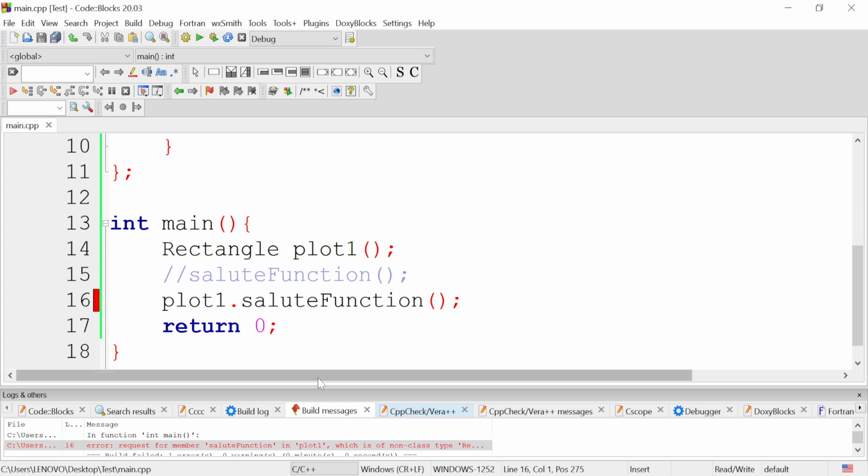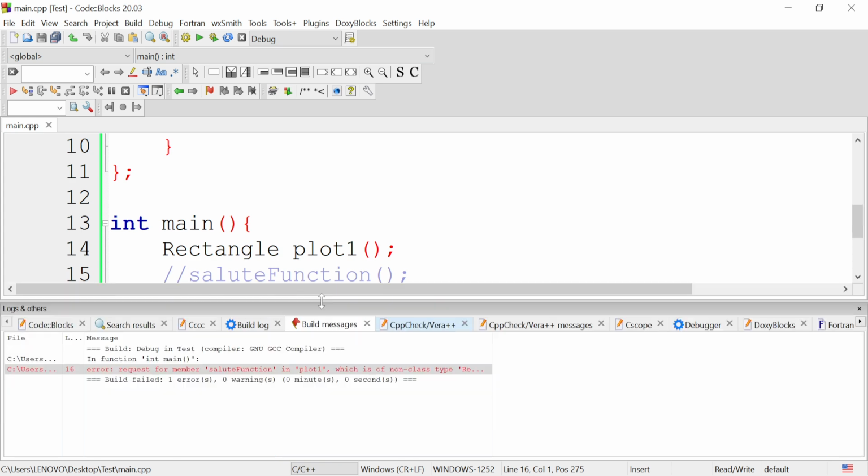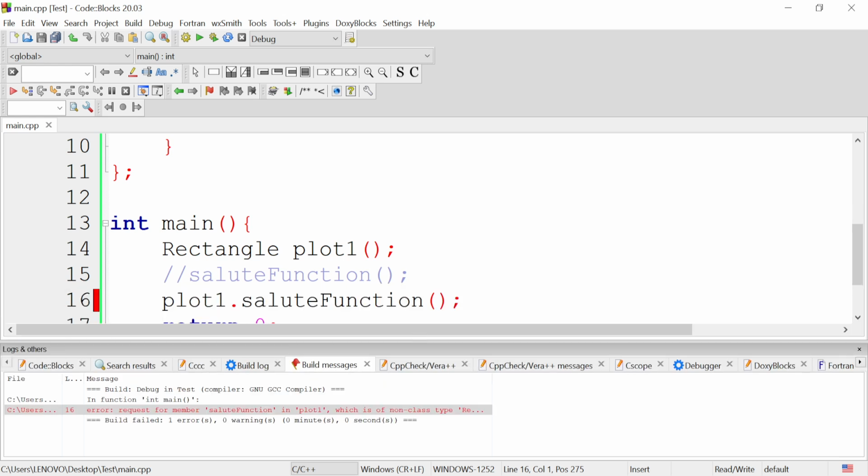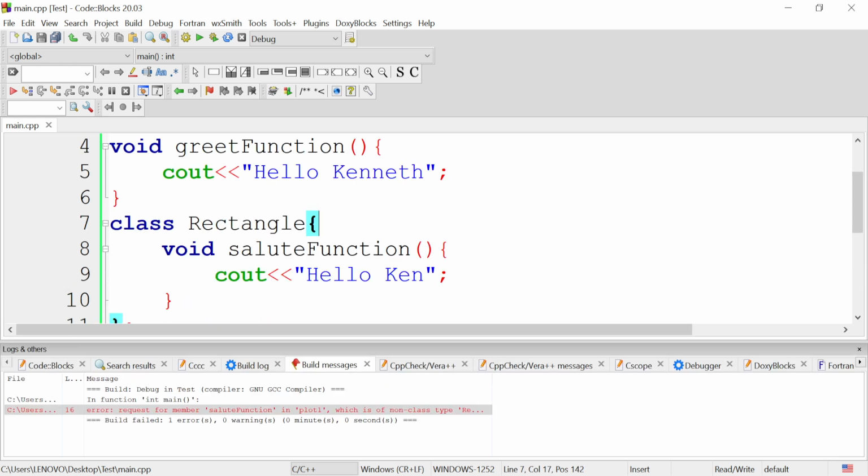we have an issue over here. Let me scroll up a little bit. It says request for member salute function in plot 1, which is of non-class type. We are going to resolve some of these things later, but let me quickly do this and see if this will work.